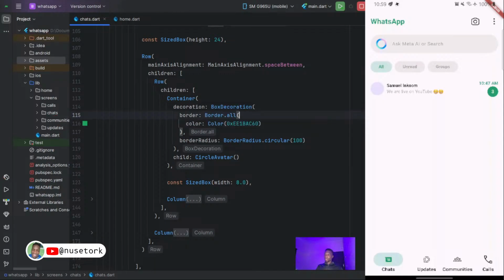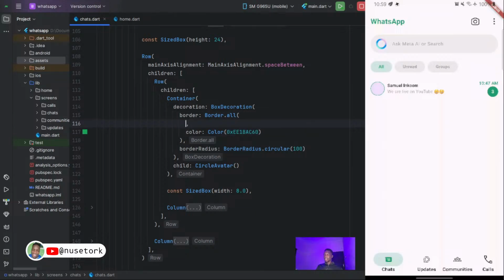So let's run this and see what we have. Yeah. So I hope you can see we have the green around the edges. So we just have to increase the border width to probably 3.